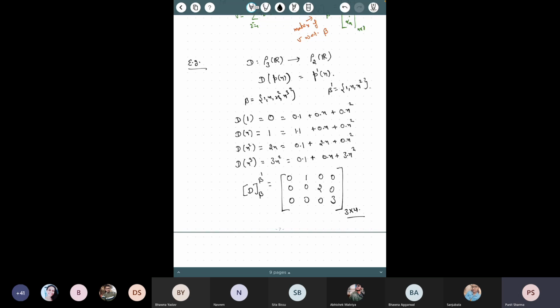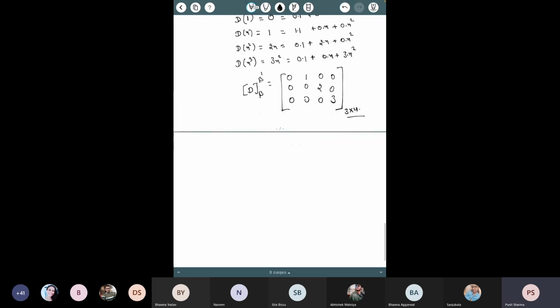Alright. So we can do this for any linear transformation from V to W, where V and W are finite dimensional vector spaces. What we have to do is just fix two bases, one for the domain and one for the codomain, and then we can always find the matrix of T. Okay, so let me give you one exercise here so that we can save some time. I'll put this as an exercise.